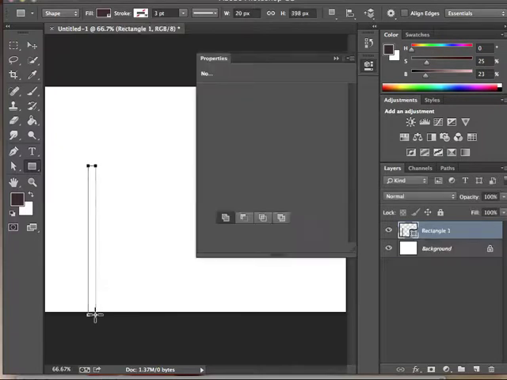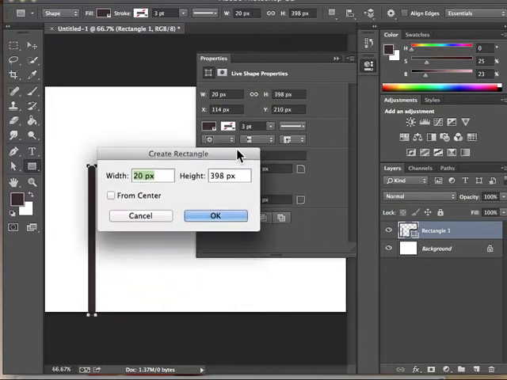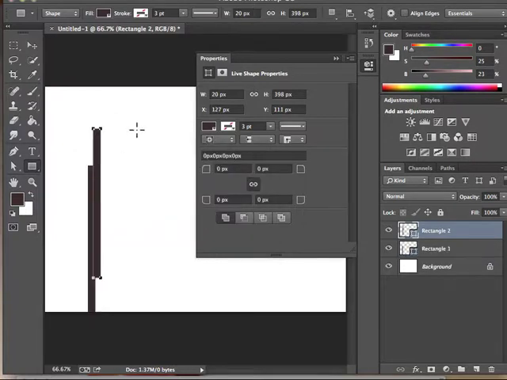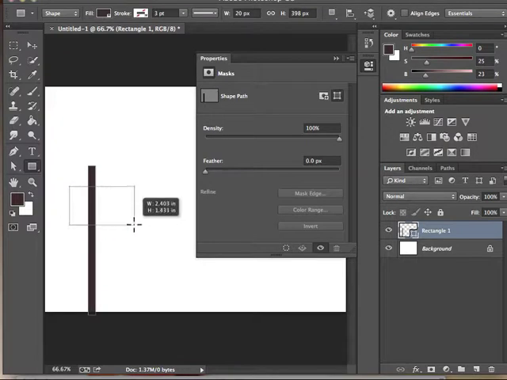Okay, and this is going to be kind of a darker value. Okay, so I have to click somewhere else. If I click somewhere else on the tool, wherever I tapped it, if I say okay, it's going to draw that same shape. If I don't want that, I have to click another tool and then go back and re-click the shape tool, and then, okay, so I'm going to draw another shape.